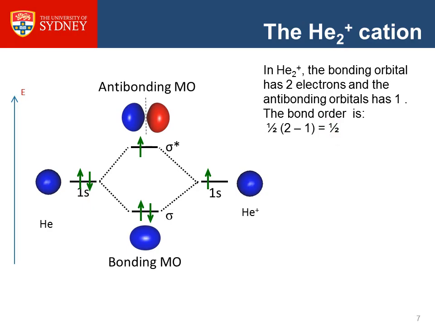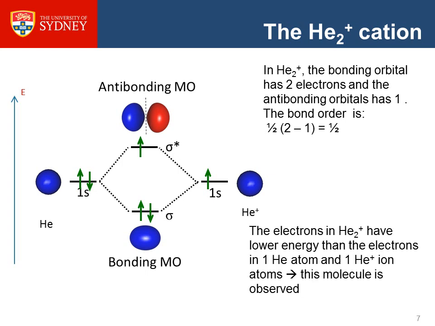Now, such bonds are actually quite common in chemistry. Helium-2 plus as a cation can be prepared by passing an electron discharge through a sample of helium gas. The cation is quite unstable but survives long enough to allow for its study. So a way to justify this is to say that the bond order of 1/2 is still better than a bond order of 0, and the overall energy of this molecular orbital is lower than the overall energy of the two isolated systems. Therefore, the molecule has a chance to form.